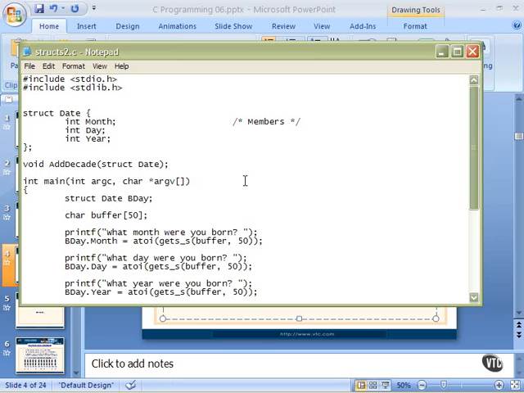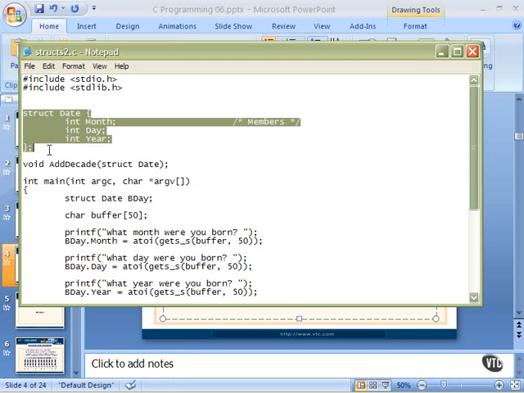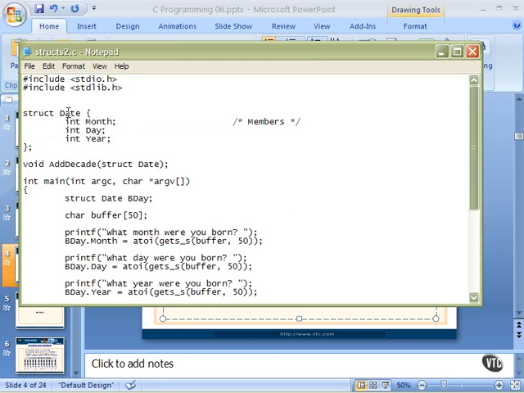Here is a little thing I called structs2. I pick up my standard IO and standard lib, and here I have a structure called date. This is the declaration of the structure. It does not set aside any memory. It just says that date is a new type, and it will have an integer month, day, and year in it. Pretty slick, huh? And we have a declaration of a function called addDecade. It will take in as an input a date structure, one of these things. So there will be three integers really going into this function, and it returns nothing. It's a void. So nothing will be allowed to come out of addDecade.